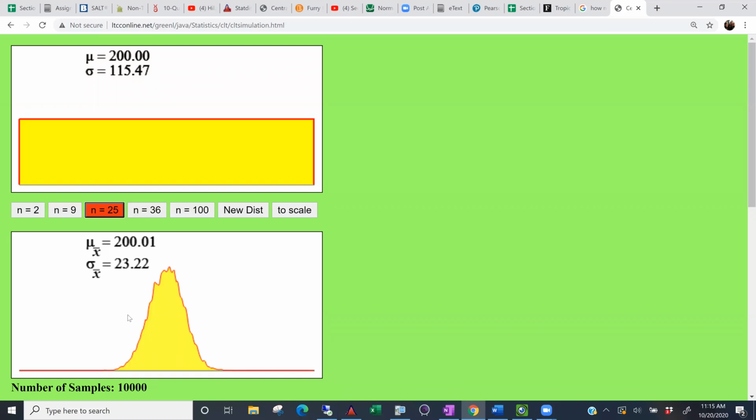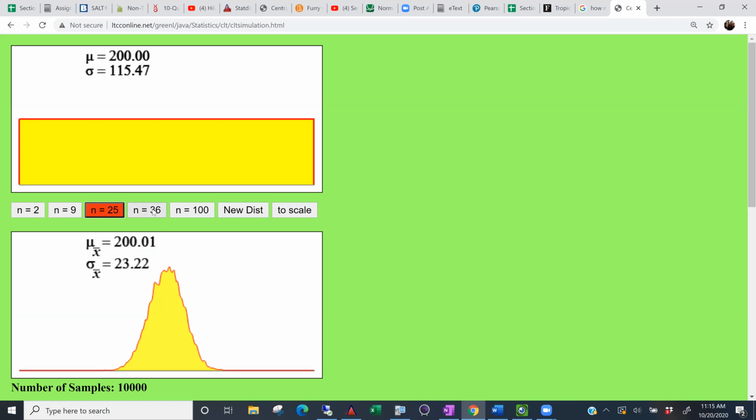Remind me, what does the standard deviation talk about? What does it measure? How far the data is spread out from the mean. Nice. Thanks, Joseph. How far the data is spread out from the mean. And the standard deviation here is much smaller than it is here, but take a look at the area in yellow. It's tighter around the mean than it is up here. Here, things are pretty spread out. It's a uniform distribution, but here it's a little bit tighter.